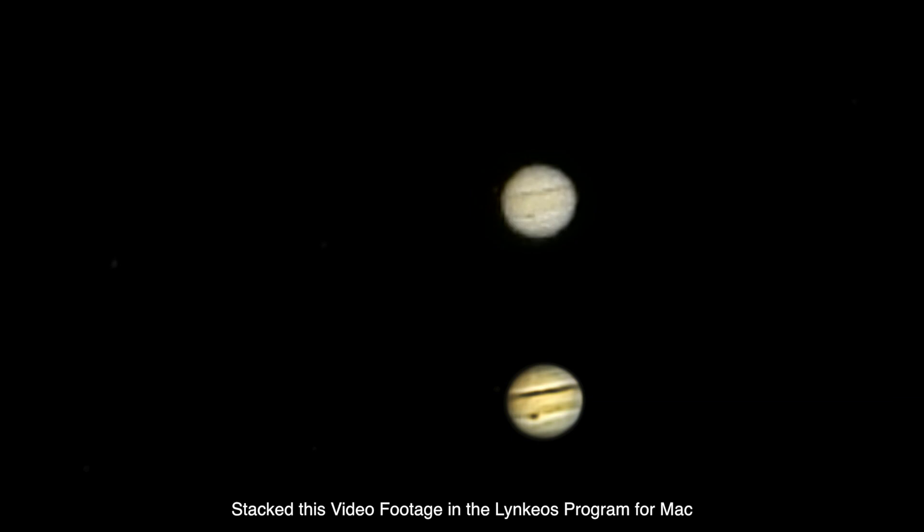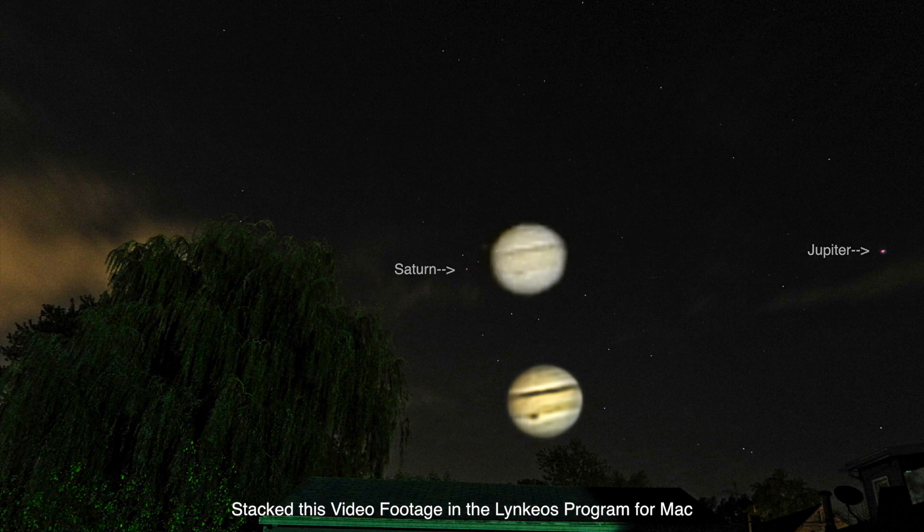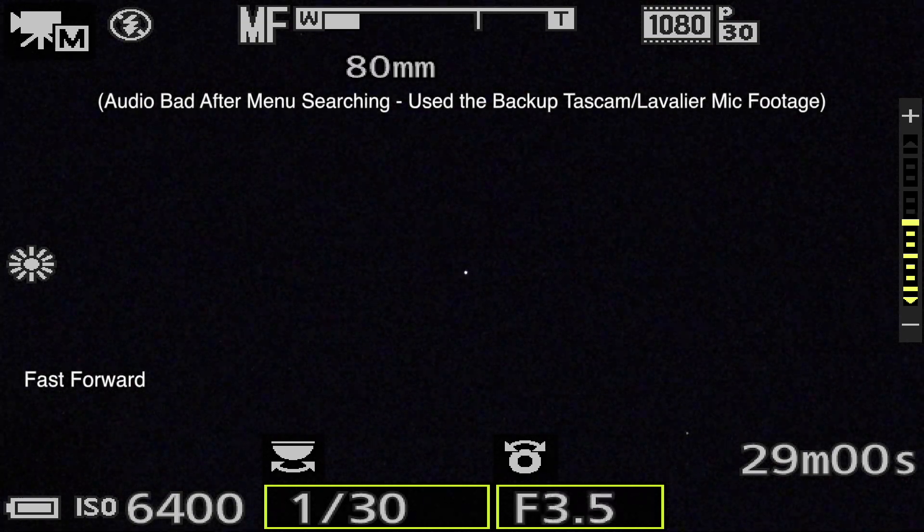I still can't see Saturn yet. It was really cool last night when I came out — it was later than I normally do, about 11:30 p.m. — and both Saturn and Jupiter were to the right of the willow tree, and we were able to get them in the same shot, but the quality of the video was so poor we didn't do anything with it. Now I could try to go to Antares — okay, we'll change a few settings and give it a go. There it is.